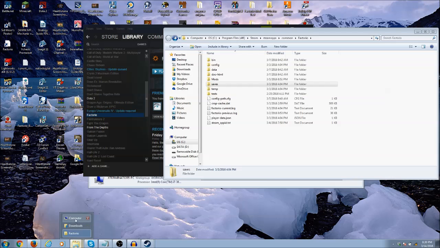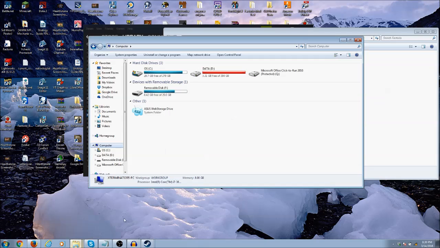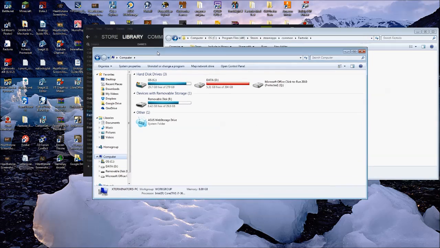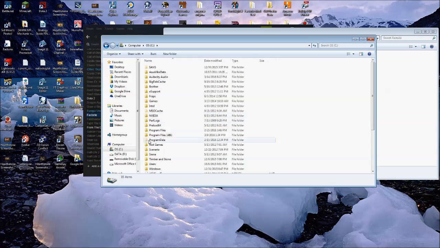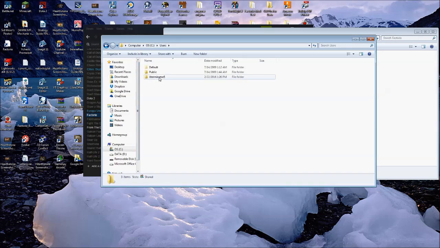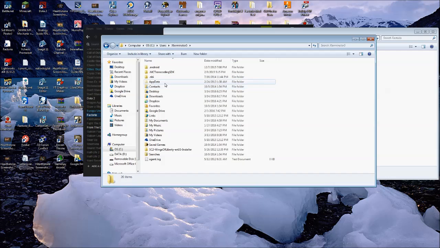I've seen quite a few questions on how to install mods for the Steam version. So if we go to Computer here, and we go into our main drive, C, yours may be different. We go into Users down here, and you go into your name folder. Okay, mine's Exterminator5, whatever yours is, it may be your actual name or whatever you've named your computer or this account. Go into here, go into AppData, and you may have to, I forget exactly how, but it's easy to look up.